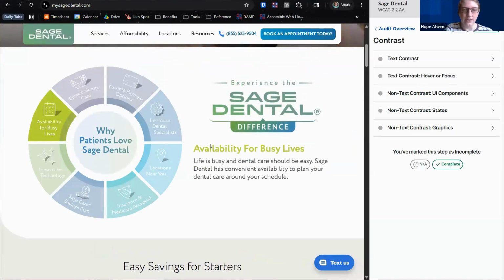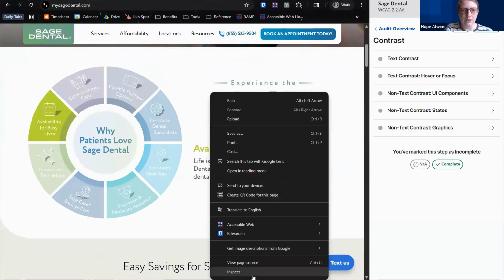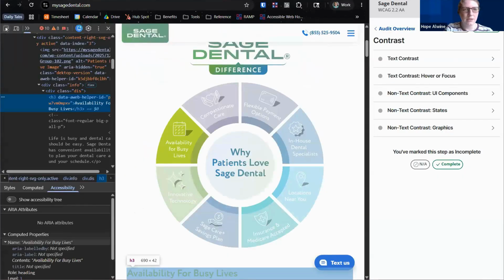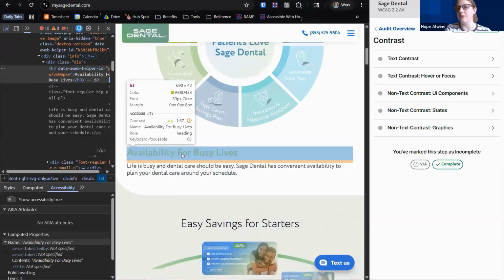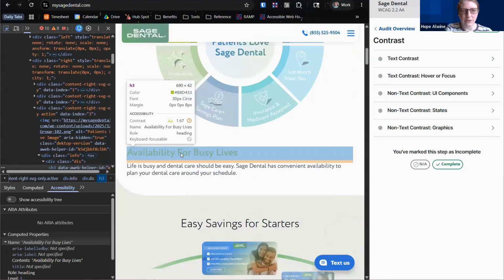Like I would definitely want to check this guy. And let's see if it is meeting. It is not. So that is definitely another failure that you would add for text contrast. And definitely include the hex code as well as the background color.